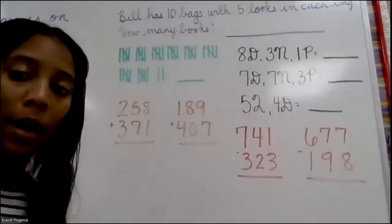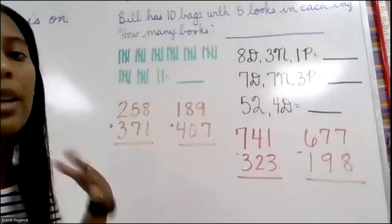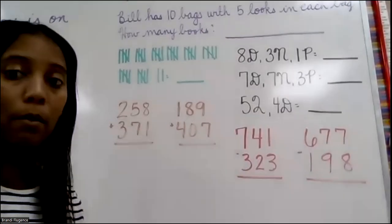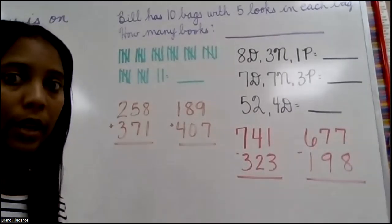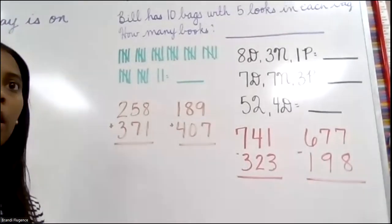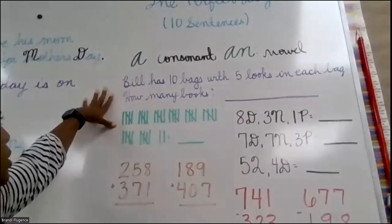So you took your last math assessment from your book. We'll still take math tests, but it'll be a little different now. We'll review different things every day, and you'll still take a test on Thursdays. You just don't have a math book anymore. So we'll still review and do math on Zoom. You just don't have the workbook anymore. You understand that? Yeah. So we'll still review and stuff like we're about to do today. All right, let's go ahead and start with the story problem here.